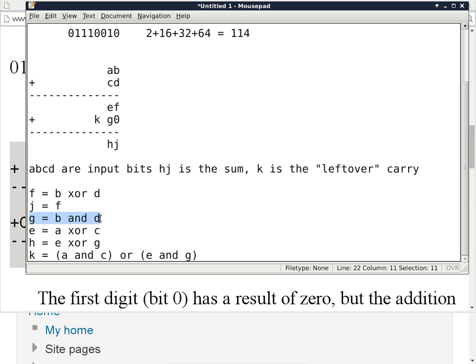The other input to the second half adder is coming from G, and G is a carry coming from the previous adder. Is that okay so far? E plus G has a sum, and the result becomes bit H.